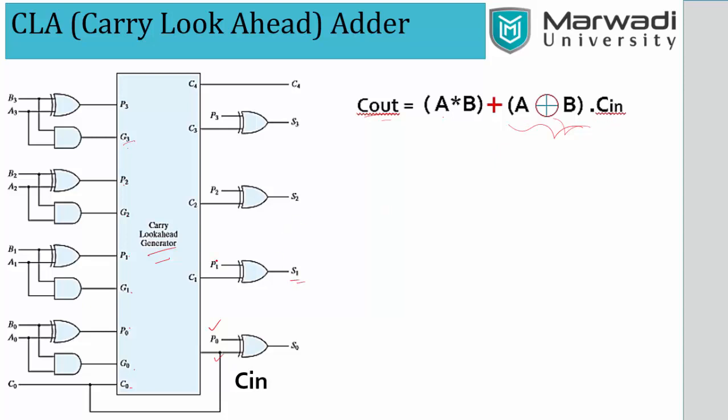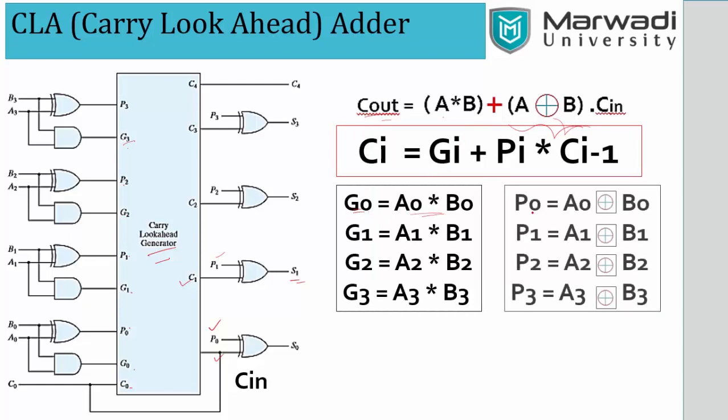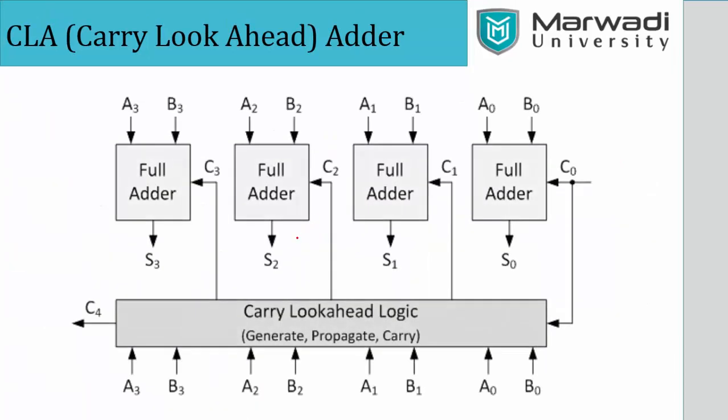For this sum you require P1 and this C1, the propagator. So C0 is a combination and P0 is an XOR gate. So this is what you require. Once you get these, the rest is easy. That means the carry look ahead adder does not depend upon the previous stage carry. If you have one carry, that is the input carry, you can directly generate the last bit of the carry. So this is the summation you have, the carry generator.